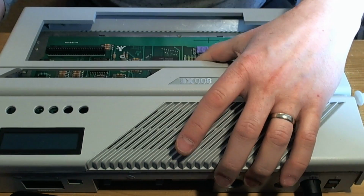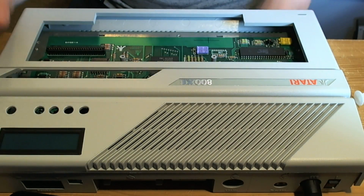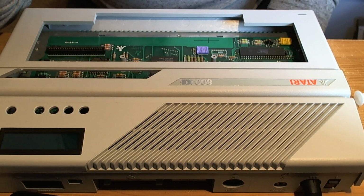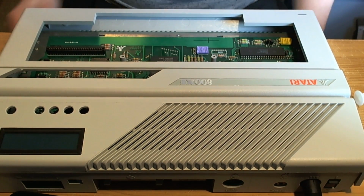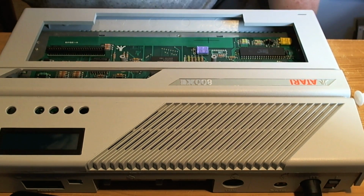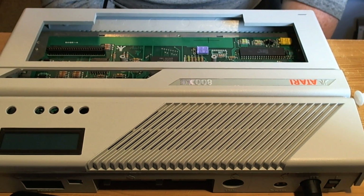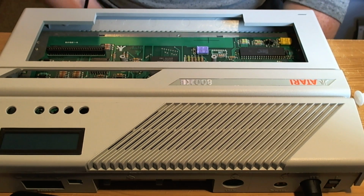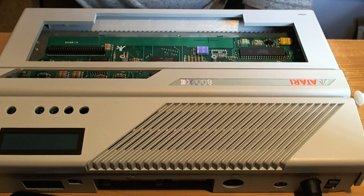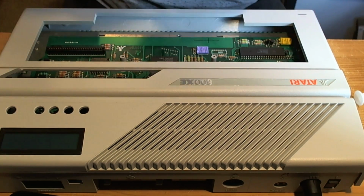Now, I was pretty sure that I didn't have a crystal, because the last board that I made, which was the Atari 800XL with the fancy blue screen and all the buttons, which I filmed a while ago. There's another video on here where you can see that one. That was a scratch built SIO to SD board made from a PCB which I'd bought years ago, which was just lying around in the drawer, which I populated, and I didn't have a crystal for it, so I stole the crystal from this board.